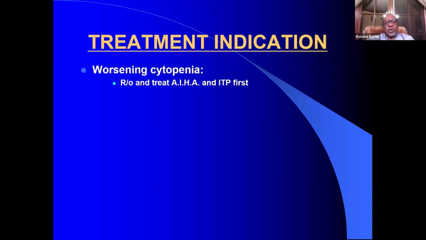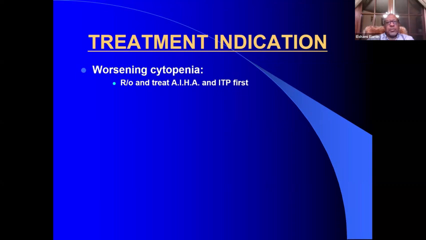When we see a patient with CLL, our patient clearly has an autoimmune cytopenia. Remember, the LDH was high, indirect total bilirubin was high, and the direct Coombs was positive. So he has all the features of autoimmune disease. When we see cytopenia, we treat the cytopenia if it is due to bone marrow infiltration. But if the cytopenia is due to autoimmune disease, we treat the autoimmune disease rather than the CLL.